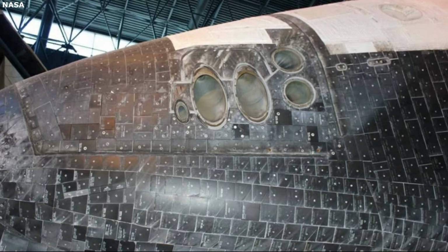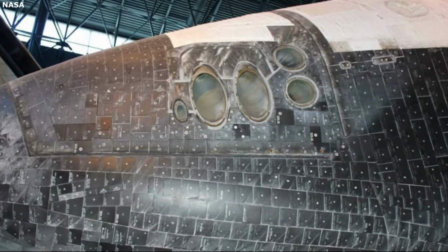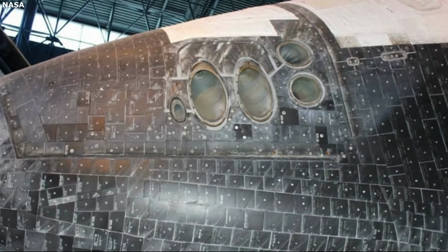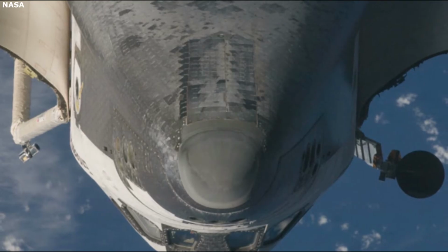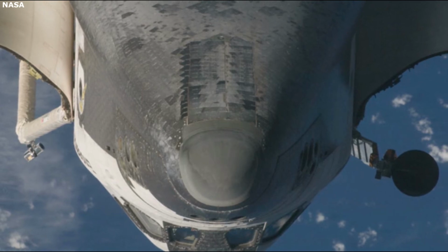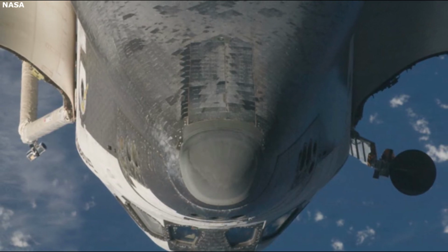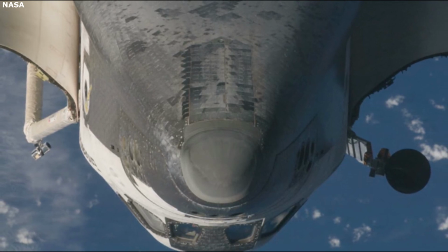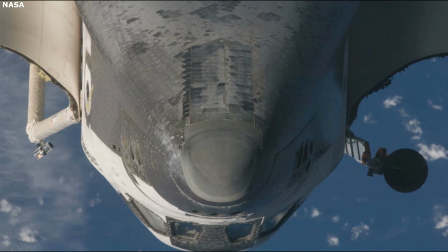Taking a closer look at the space shuttle's heat shield, there were a lot of problems. One of the biggest, compared to Starship, was its non-uniform tiles. The space shuttle's heat shield consisted of over 21,000 tiles, many of which were completely unique. After returning to Earth, a large team would have to inspect and replace a lot of different tiles. However, with the majority of tiles being completely unique, this process ended up taking a very long time.